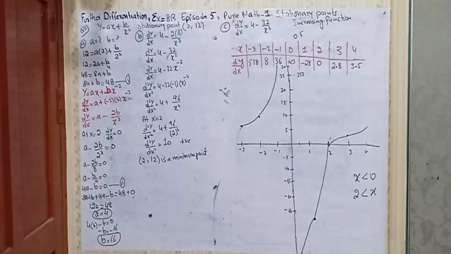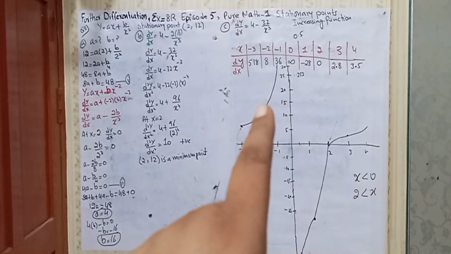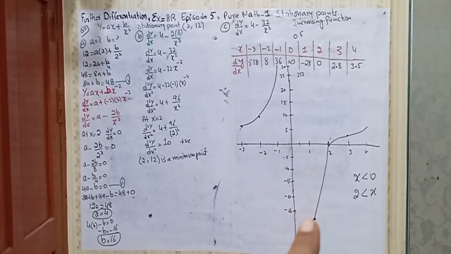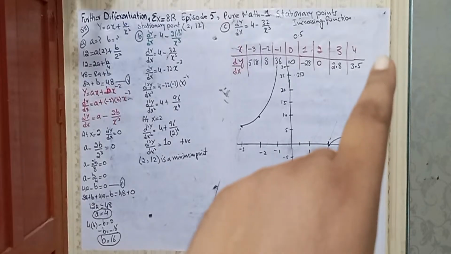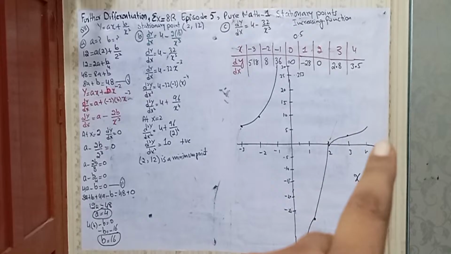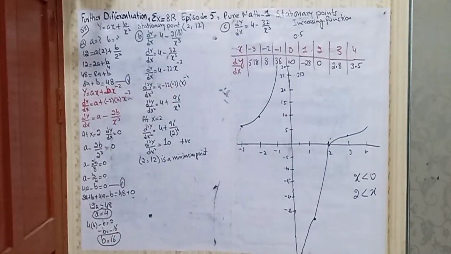So you can see the graph here. On these values, you can see the dy by dx graph is positive. And from 0 to 2, the dy by dx graph is in the negative portion. I don't want them. I want that portion where the dy by dx graph is again in the positive portion. So after 2, the dy by dx value is positive, and before 0, the dy by dx graph is showing that the dy by dx value is positive.